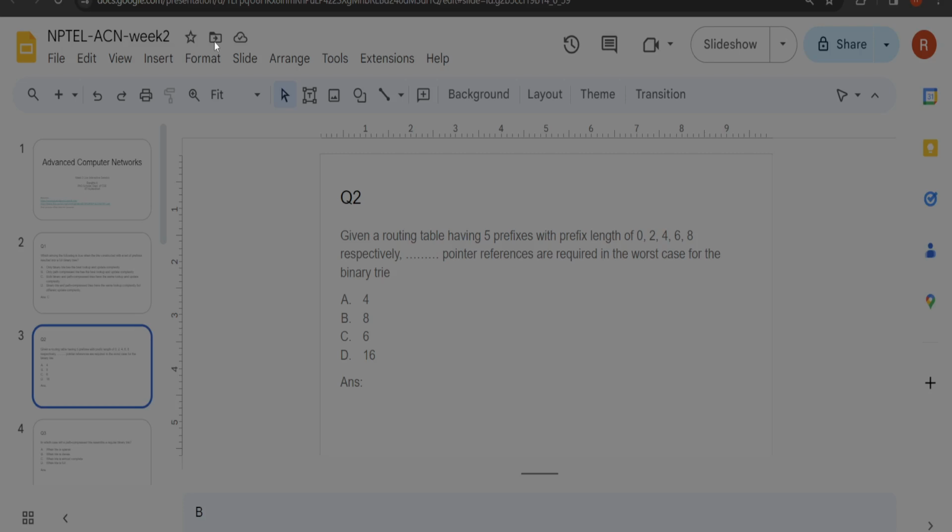Finally we reach here. So how many are there? 1, 2, 3, 4, 5, 6, 7, 8. For P6 it will be 6, for 4 it will be 4. So the number of pointer references required in the worst case will be equal to the longest prefix length. So the answer here will be 8 only.